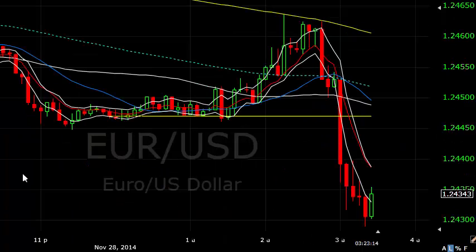Okay, just back, and as we can see, it's now 20 past 8, and we did have a bit of a rundown on the euro, but I didn't have any setups to take it short, so therefore I didn't have anything there to short it with. But it's come down to some multiple supports. It's come down to a daily S2 pivot, and it's come down to my lower bands on the daily charts.